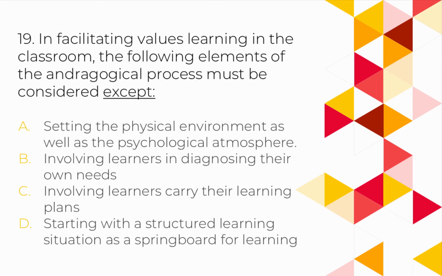What's your answer, teacher? And the answer is, very good, it's letter D. Options A, B, and C are all elements of andragogical process except option D. You know, if we start the class with a structured learning situation, it defeats the principle of andragogical process that requires learners to be involved in mutual planning, formulating, and designing their learning plans. Okay, so 19 is D. That's the exception.